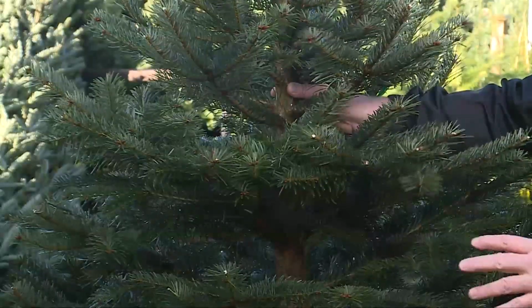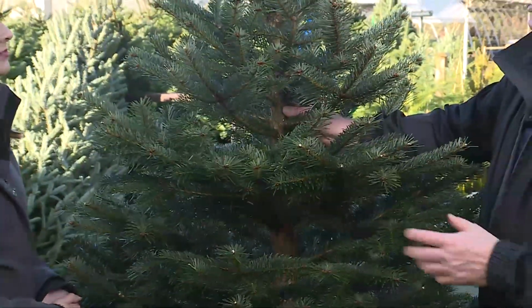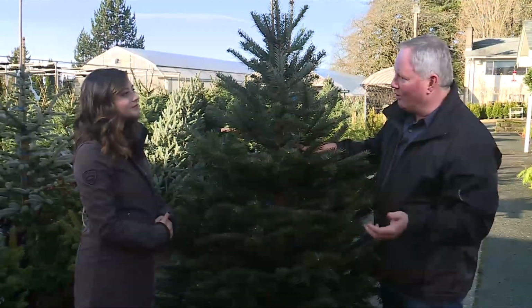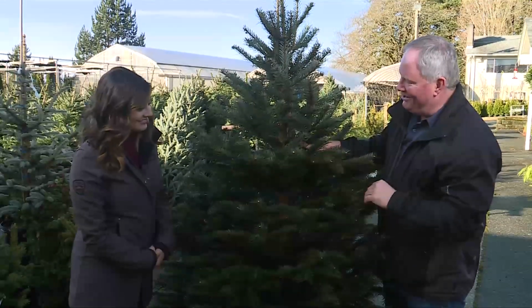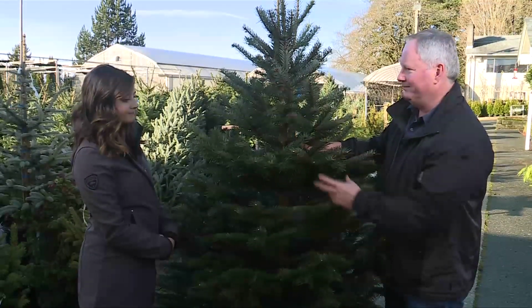Again, they hold their needles really, really well. It's become a very popular tree over the last 5 or 6 years. So people really like them. So this one has good needle retention. Does it have fragrance as well? A little bit more fragrance than the Noble. I was going to say, I can smell it a little bit more. It's getting better, but a little bit more fragrance than the Noble, but not quite as much as the Grand you may have heard of.